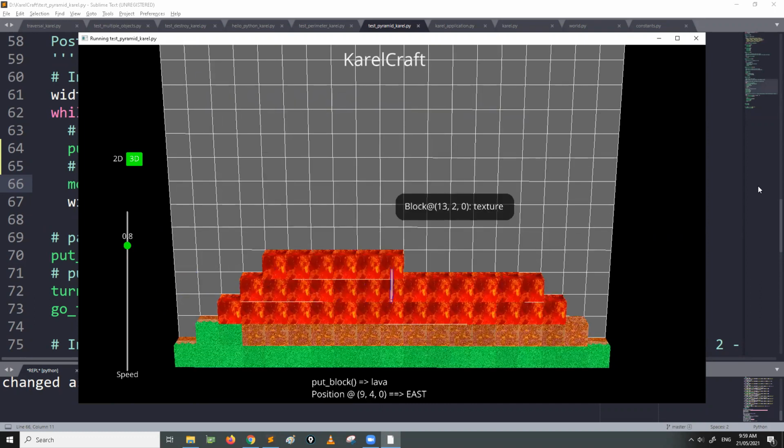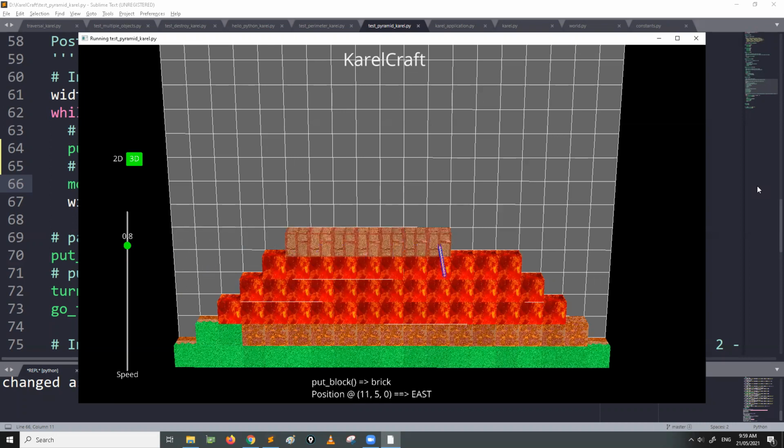You could change other ones. You could add more textures to this. In my case, I just have the brick texture.